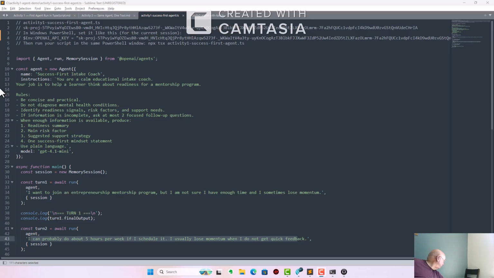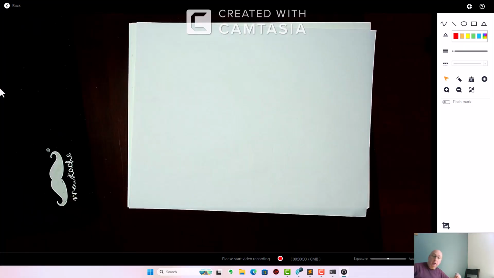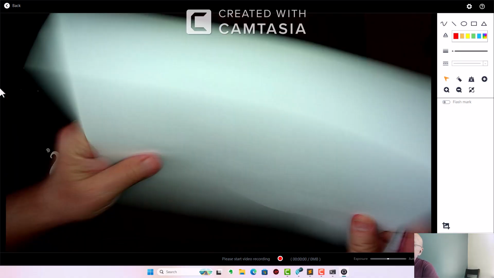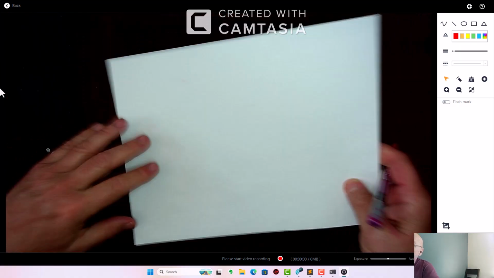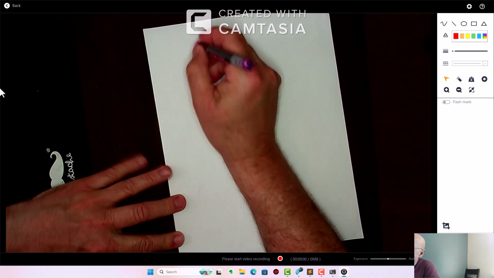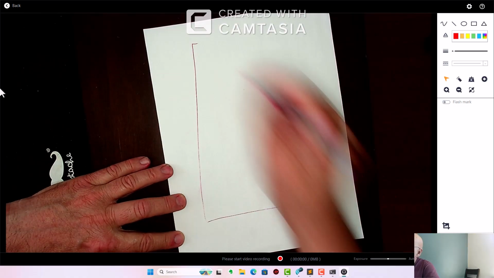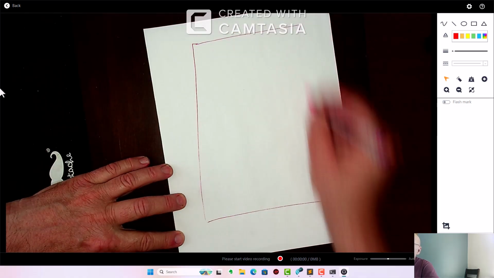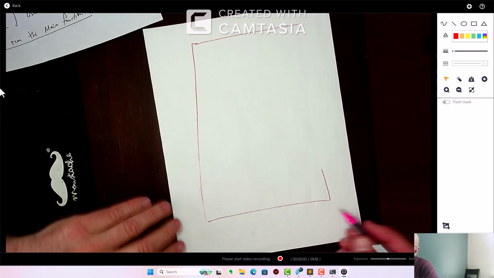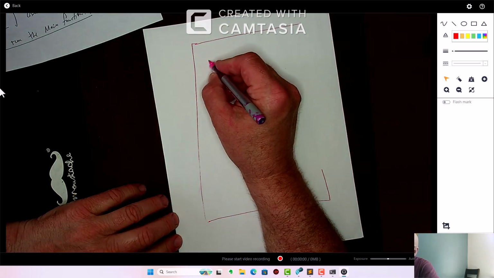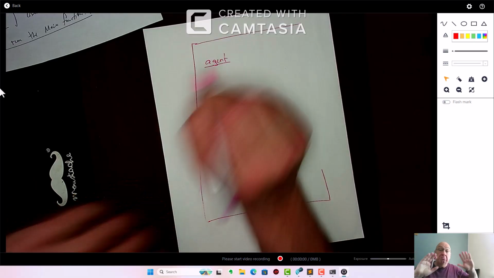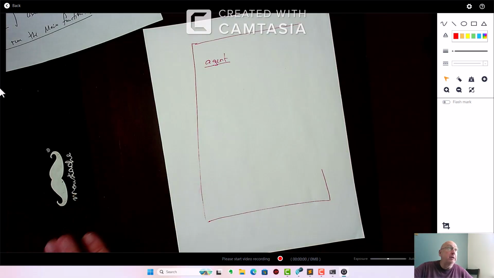So first of all, as discussed, this is going to be written in the format of a TypeScript program. So we're going to have a program file here on your hard drive. And what are we going to do in that program? Well, first of all, we're going to instantiate an agent. If you don't know what instantiate means, if you haven't done object-oriented programming, no problem, we'll catch you up. But if you want to learn how to swim, you got to get thrown in the water at some point. So let's throw you in the water here.